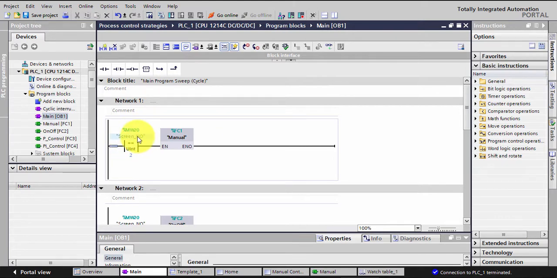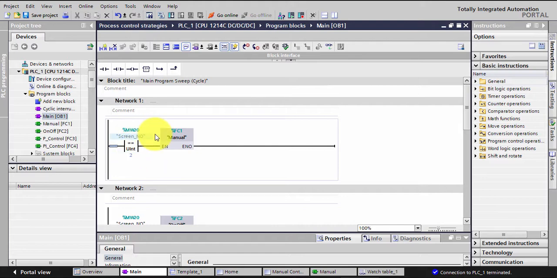I'll add a comparison between the tag we just saw. I called it in the PLC a screen number tag. It's the same one, screen selection tag. I saw it there. I equaled it in the HMI. I told him this tag is equal to this in the PLC, and I'm comparing this value with the number. If this value is 2, remember when I press the manual button, the value will take 2.